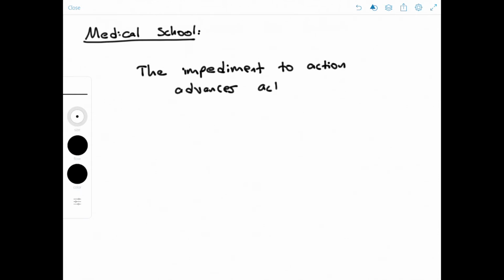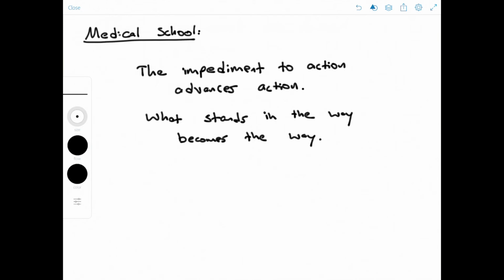So enjoy the process. And I'm just going to leave you with a quote from Stoic philosophy: "The impediment to action advances action. What stands in the way becomes the way." This quote from Marcus Aurelius is a very meaningful one, because what it says is that if you identify that you are lacking in a certain knowledge field, maybe reproduction or cardiovascular, that is the obstacle and that becomes the way, meaning you're going to focus on the cardiovascular system and correct the knowledge gaps you have there, and that becomes the way for the next few days or weeks when you're studying it.